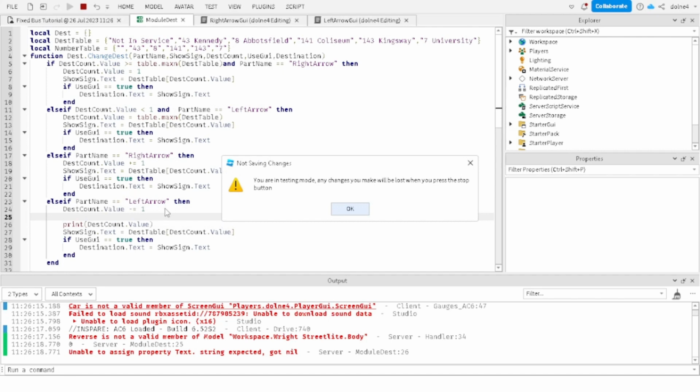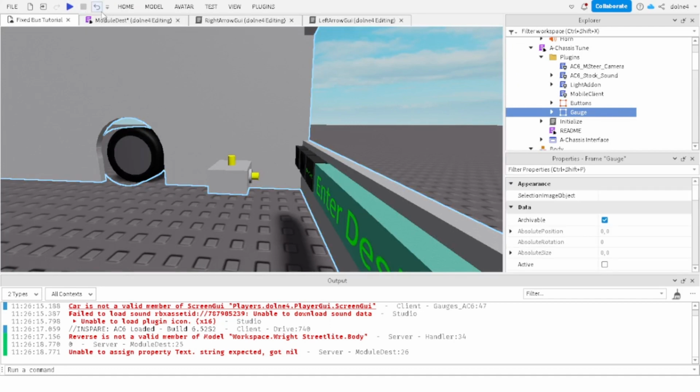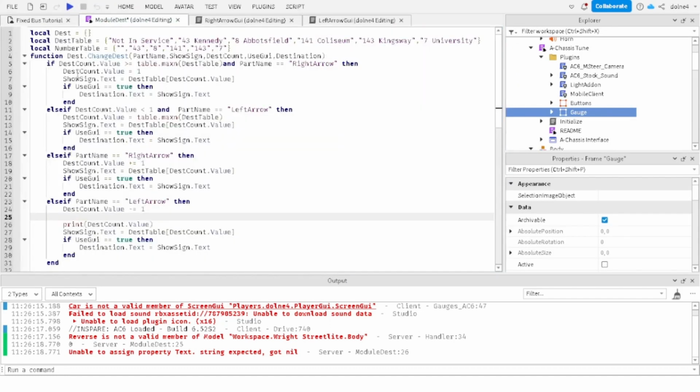So for this one, for the left arrow, what I think I'm going to do is use this if statement and just change that. So if, where was that? If desk count value is less than 1 and that.